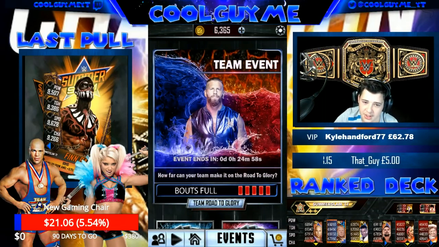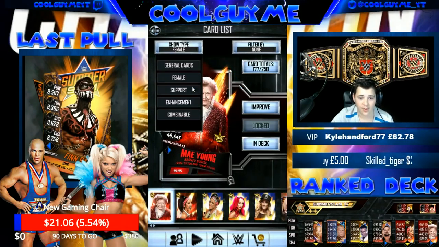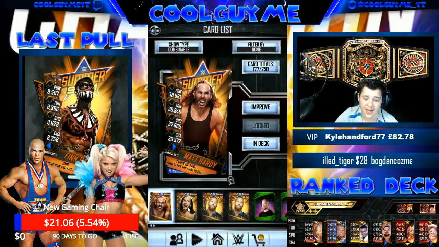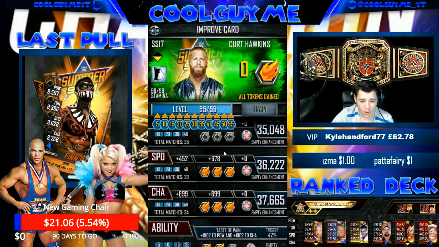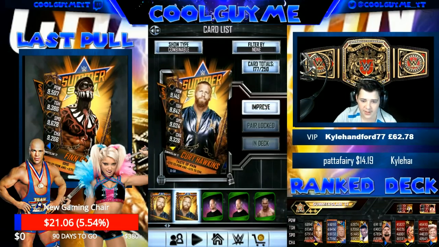Thank you so much for watching this episode. I know it's only a really short episode, but we have now got two extra pros in Finn Balor and Tyler Bate, and we have still got two more to pro, Matt Hardy and Curt Hawkins. This Curt Hawkins is almost done. It's three quarters of the way there, and obviously this one isn't at all.